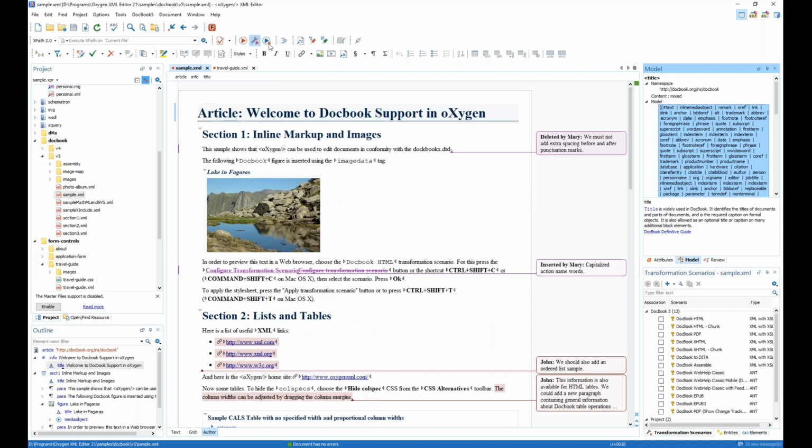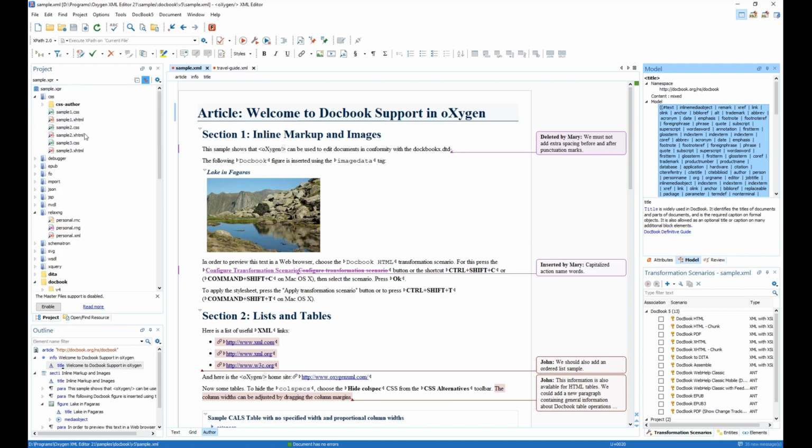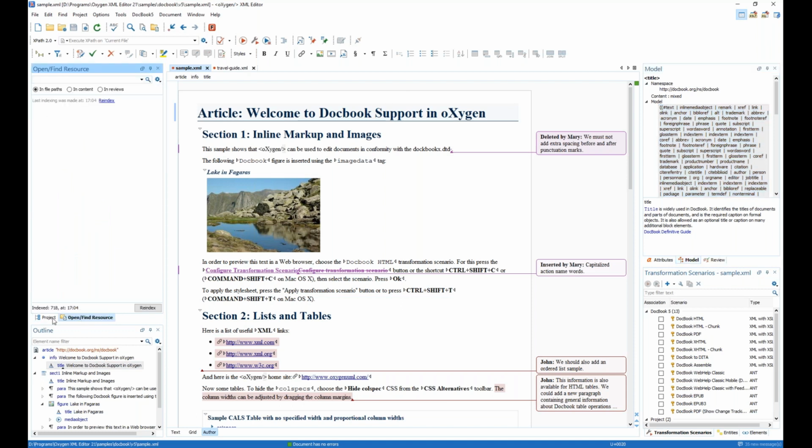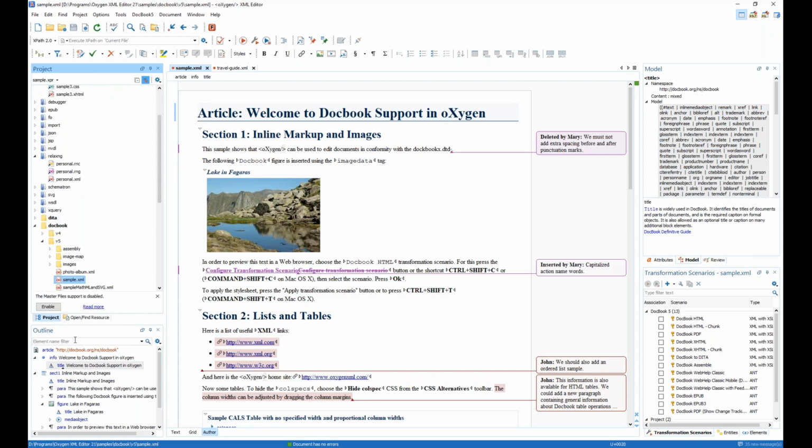Okay, and then each document type also has, like I said, a default layout and common views. Not all views are helpful for everyone, but most documents, you're always going to have the project view over on the left. There's the open find resource view.